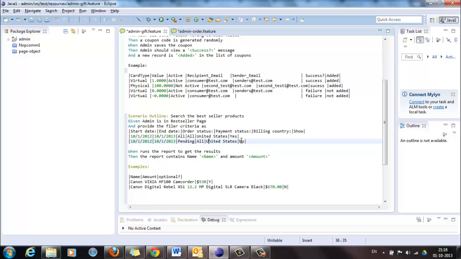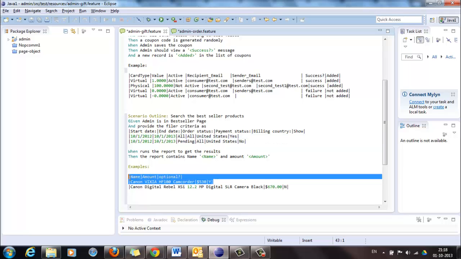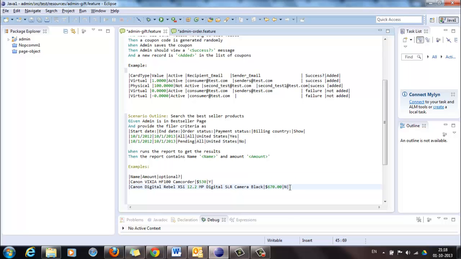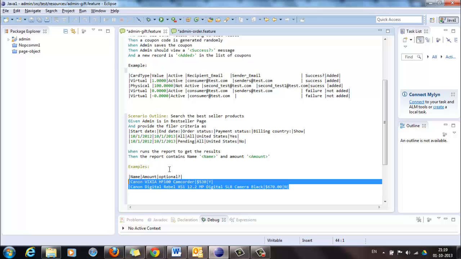We have four combinations. Typically what happens is every row here will have a complete iteration, and it comes here and it will run twice. Once it comes here it runs two times. So we have two times run, and again the second time it comes to the second line and executes both test data again. So it will typically run four times.